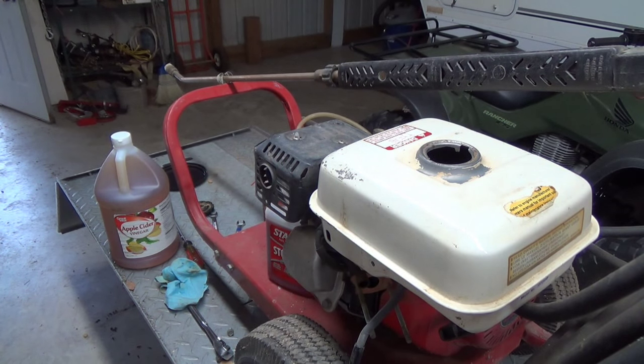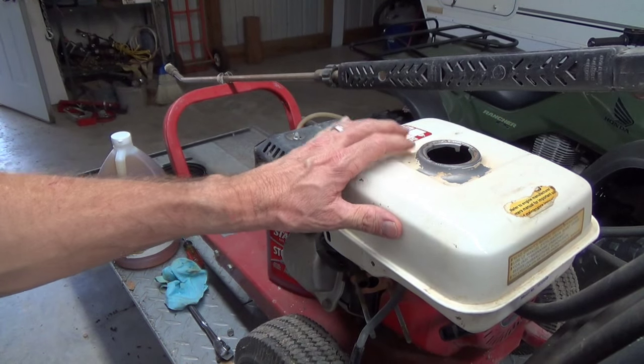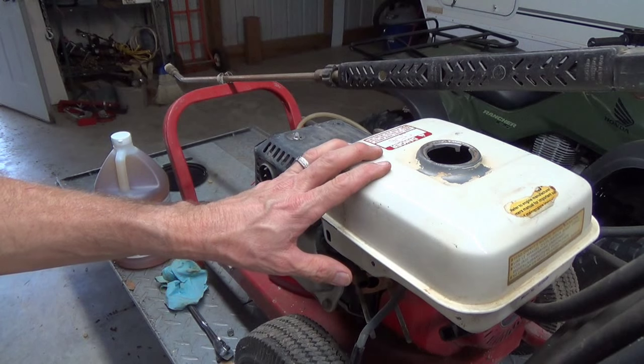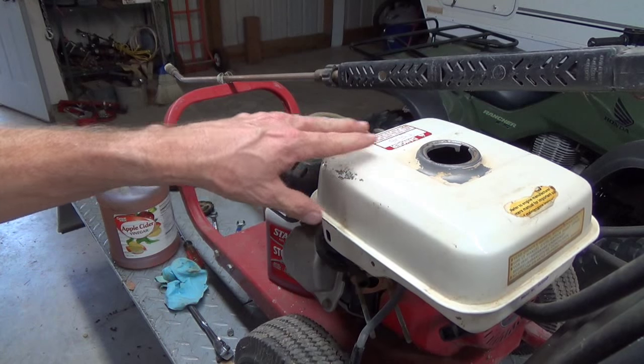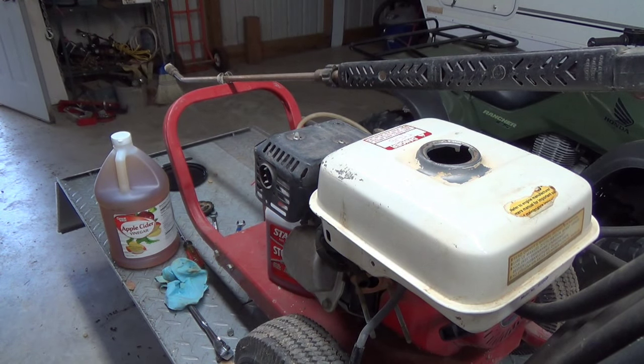It's just a shame that I let this stuff go. The moral of the story is, take better care of your stuff. With as many things that we have running around here that have motors on them, I just plain forget to crank them all up and let them run. The guy where I get my small motor parts told me that he could have a guy doing carburetor rebuilds full-time and doing nothing else. With the 10% ethanol we have in our fuels now — which is kind of an idiot idea anyway, and fortunately we're not going to 15%, thank God — he said it really just eats up the rubber parts in these motors. And all these parts come from overseas now, and the rubber is just not what American rubber used to be 20 or 30 years ago. The rubber is crap, so the ethanol eats it up.